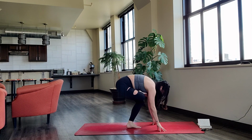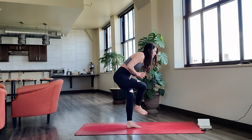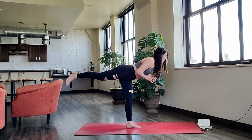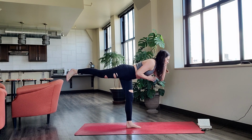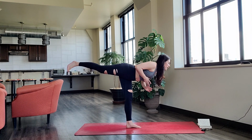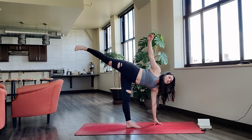Now exhale as you start to come out of your arm balance. Step your left leg back behind you, warrior three. Just unraveling the hips. Lift the heart up a little bit more than you would. And then dropping right into the earth. Reach your left arm up, half moon.